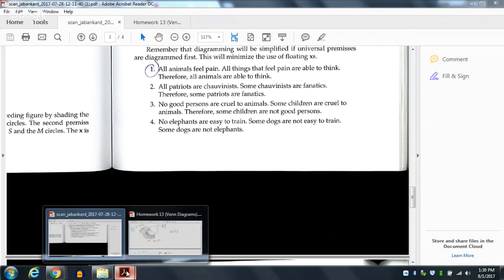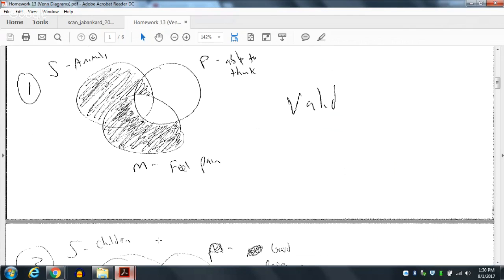All animals feel pain, okay? If you're an animal, you got to cross this out, right? You got to cross this out. Push all animals into, excuse me, there's animals and feel pain. So you cross this out, right? You cross this out. You push all animals here. All animals are going to be here in one of these two places. Because if you're an animal, you must feel pain. All animals feel pain. That's the A claim.